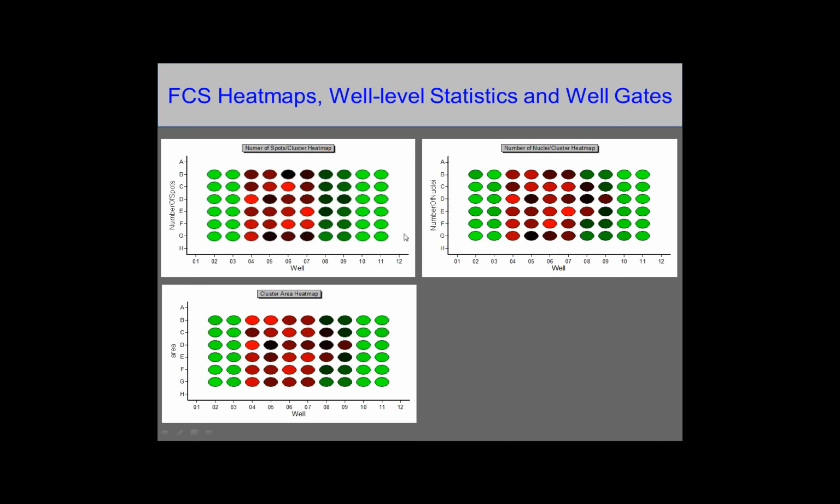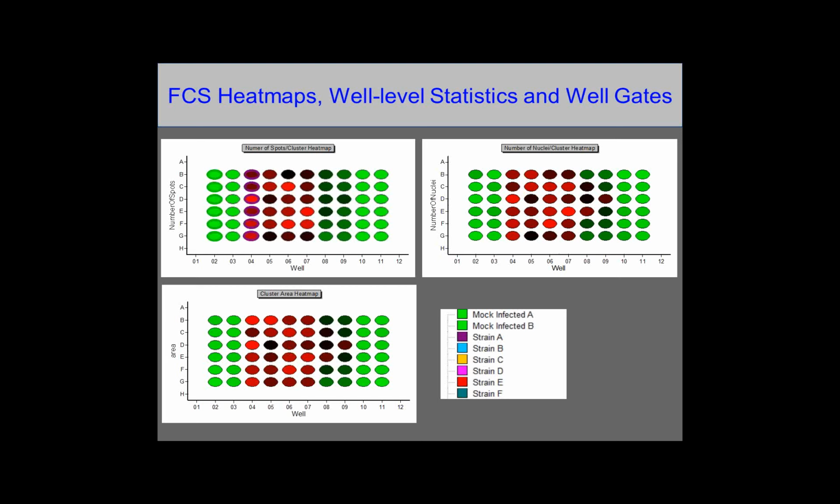We infected cells in a 96 well plate, and the first 2 columns were not infected, so these are our negative controls, whereas we had also 6 different strains of bacteria that we wanted to test. As Sean has explained before, here the green wells have low numbers of spots per cluster, and the red wells have high numbers of spots per cluster, or nuclei per cluster, or a large average cluster area, as expected.